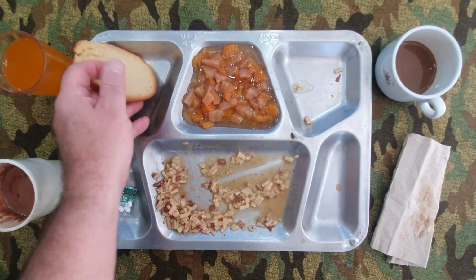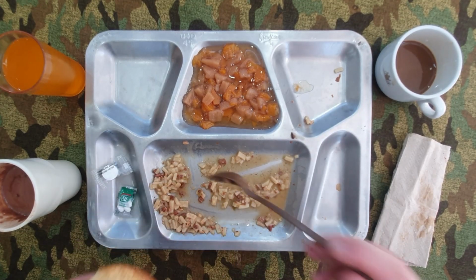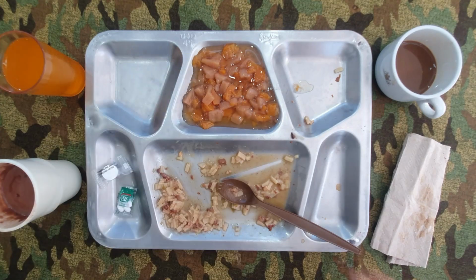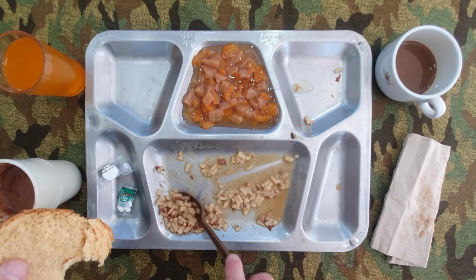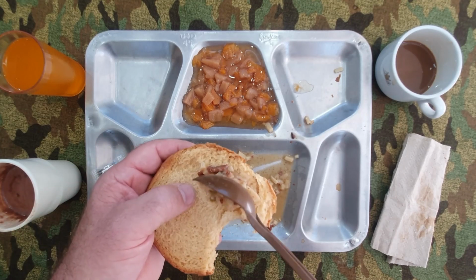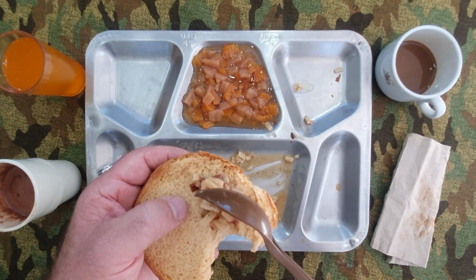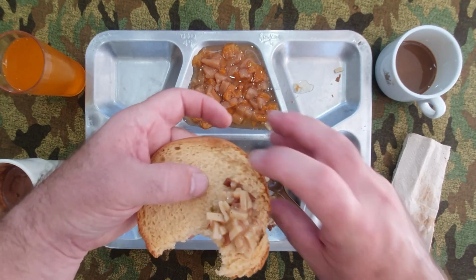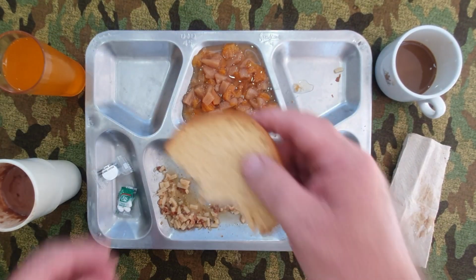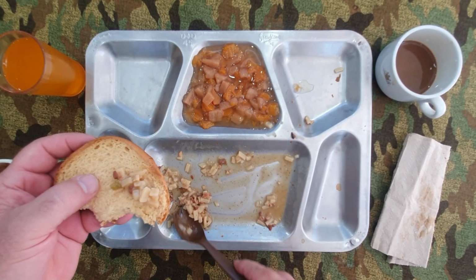Alright, let's try a little bit with our bun top. Yeah, look, that's not bad. The bun is fairly dry without any topping on it. So this sauce is going to come in handy to lubricate our bun. Has anyone ever said lubricate their bun before? Here we go. Yeah, that's nice. A little bit more of that.